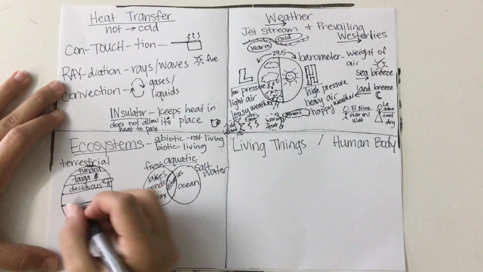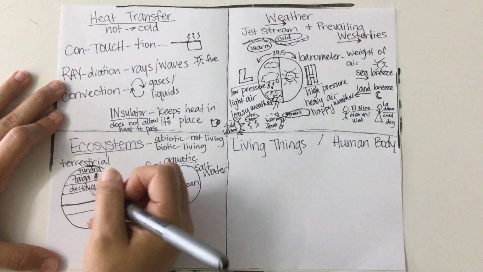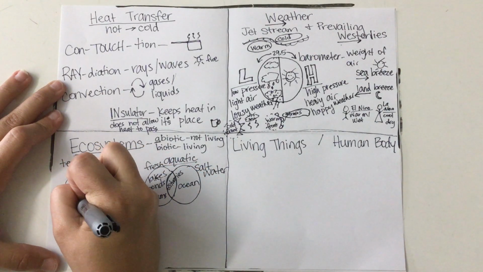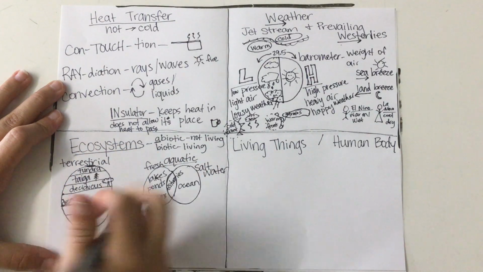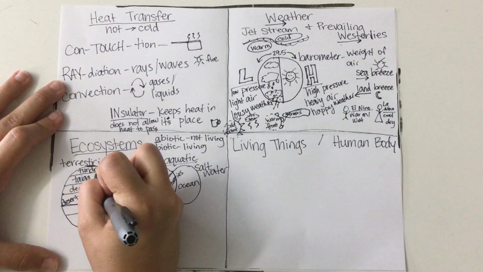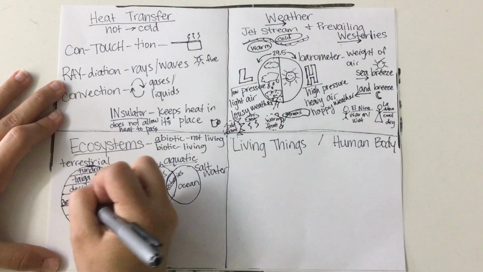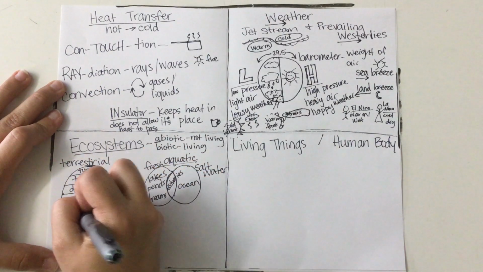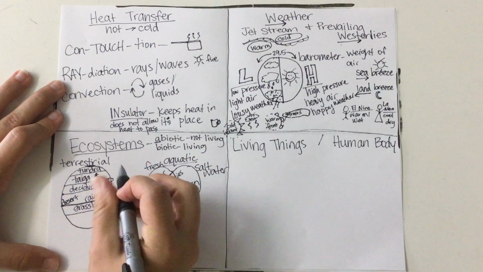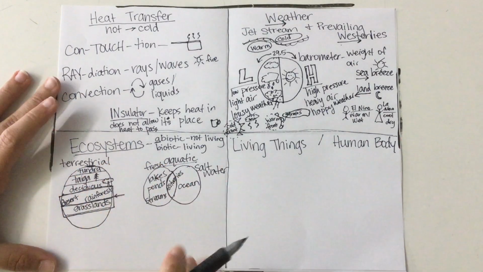Then right around the equator on both sides, you're going to have a mixture of these ecosystems. You may have the desert, depending on how much rain the area gets. You may also see a rainforest. That would be really wet and warm. This one's really dry and hot. And then we have the grasslands. It's kind of in between. But all of these are located near the equator because they're warmer.